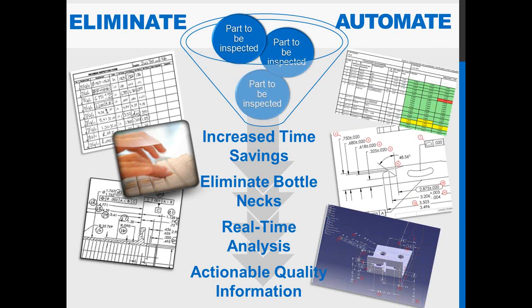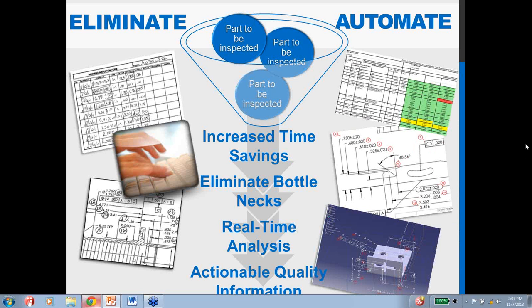This kind of gives you a little bit more of a visual representation of how we do that. So on the left-hand side, you can see that this is really where companies that are not using a tool like InspectionXpert, what you're probably doing is you're hand entering or hand writing information into your inspection report forms, and you're hand ballooning an inspection print, and that's what you're providing to your inspectors to actually capture their measured values and provide the completed inspection report.